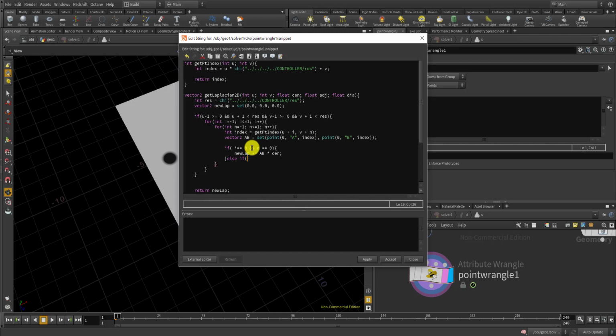Now else if absolute of i plus absolute of n, modulo 2 equals 1, this means that it is on the adjacent position, so ULap will be AB times adjacent parameter, in this case 0.2. Else, use the diagonal.